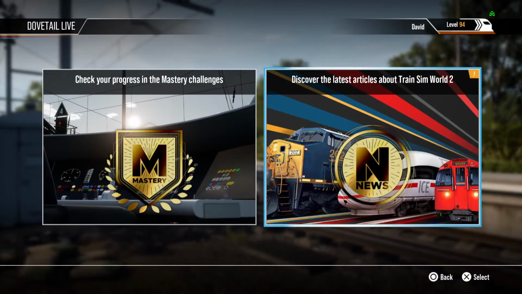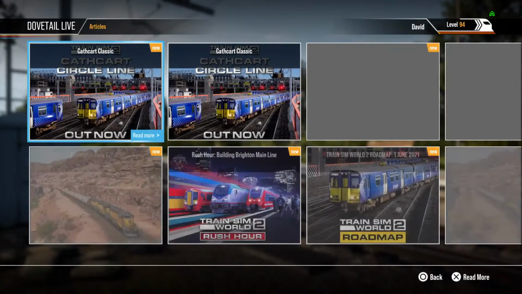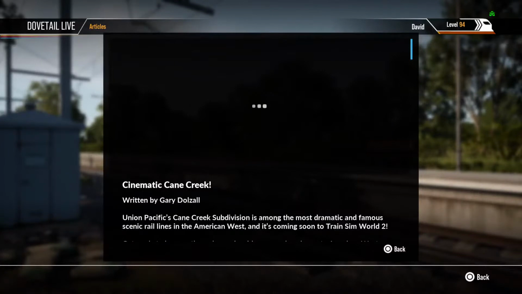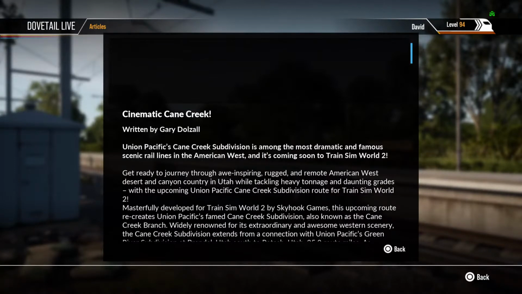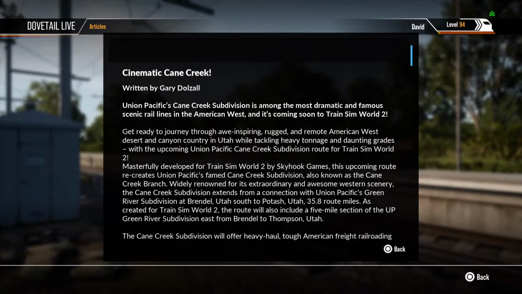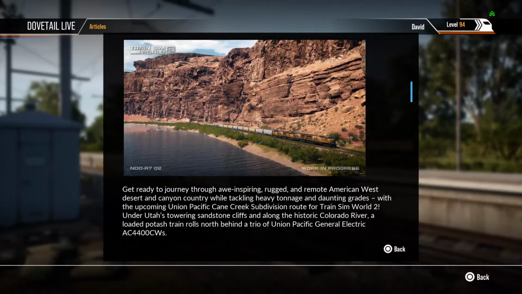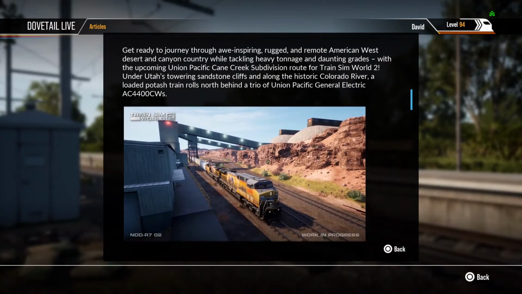It's just the news, because that's the latest one. I think that's. This is a new one coming to Cane Creek. Again, so another American sort of haulage. It's nice though, eh? It's quite good.